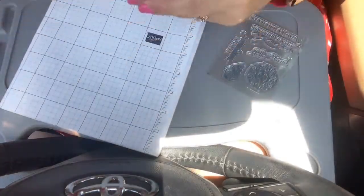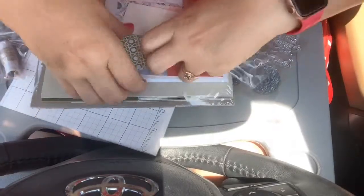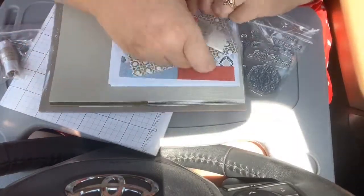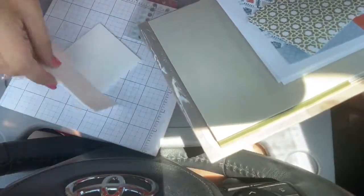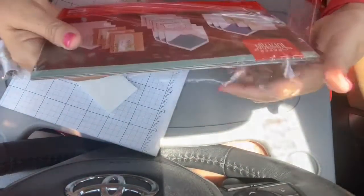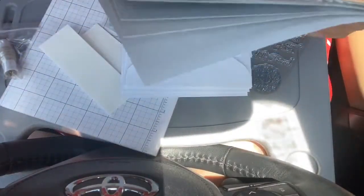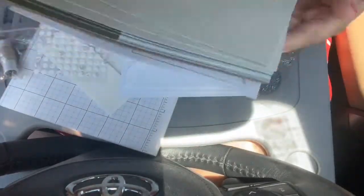We're going to pop this open though. It comes all wrapped up, all cute. I'm going to stick this back on here so I don't stab myself. Nothing worse than that, right, Liz? So it comes with everything. There's little sequins in here. There's dimensionals in here. Oh, there's these cute little guys. I wonder what they're for. Like I said, I haven't done this one yet. Oh, I bet they're for sticking that wheel on. Let's see. Get rid of the trash. Would you throw that in the trash for me behind us? Thanks. Oh, it's full. Well, I guess it's time to clean it out. Little mini glue dots are in here.